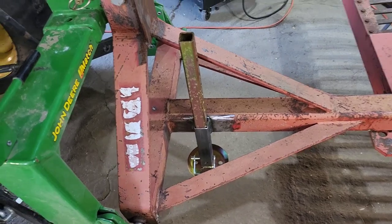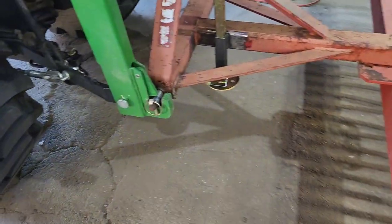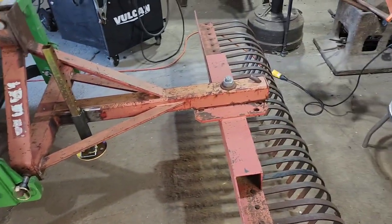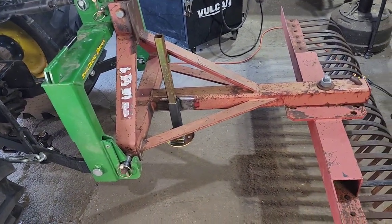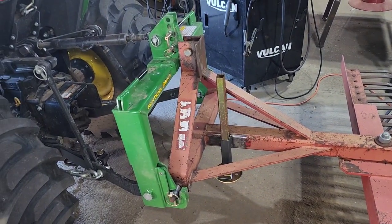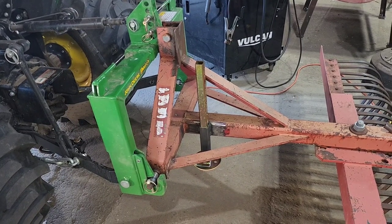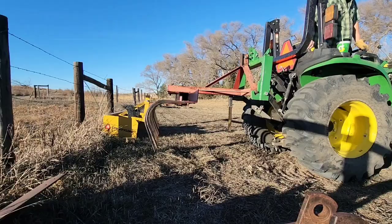All right, there she is. It's that easy. The stand sticks down a little bit, but it'll nowhere near interfere with anything when we're using this implement, because that's as far down as it can go. So we're going to go up and get our grader blade. We'll bring it in here and do the same.